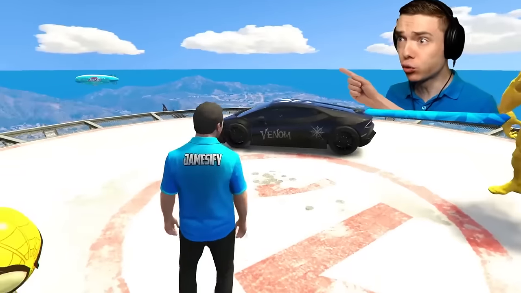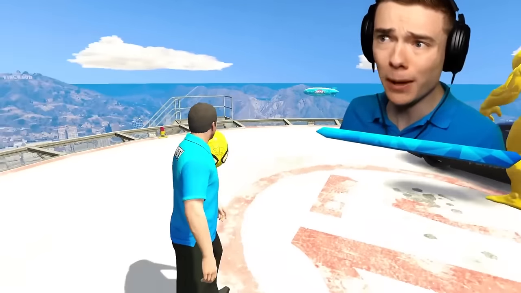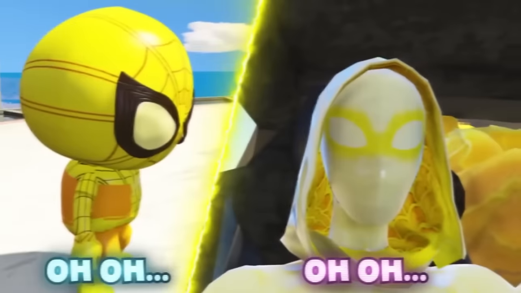Wait a minute, did he just draw this? Hey, what? A robot Spider-Man? How do we draw that? Oh no, they're gonna get out of here! Yo, baby Spider-Man, you gotta help me out, man! Alright, let's go.